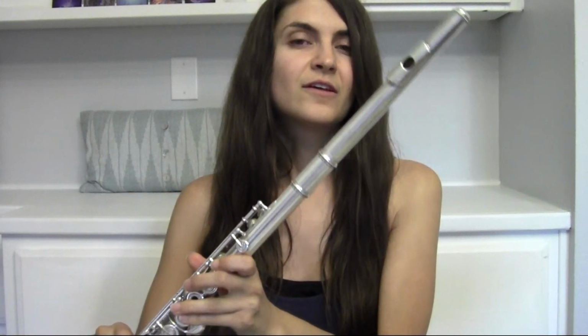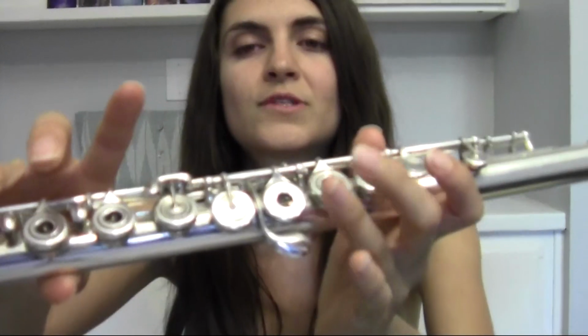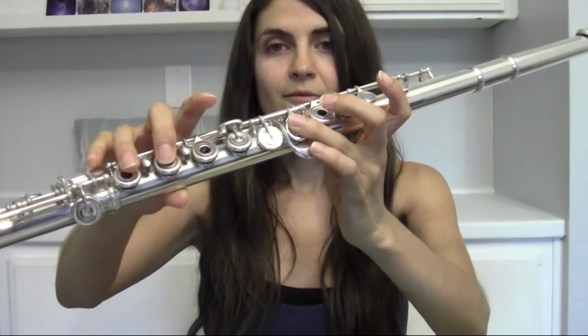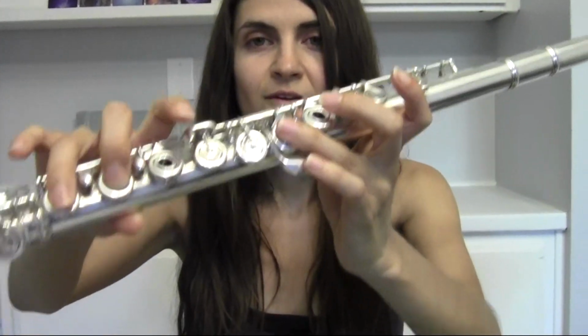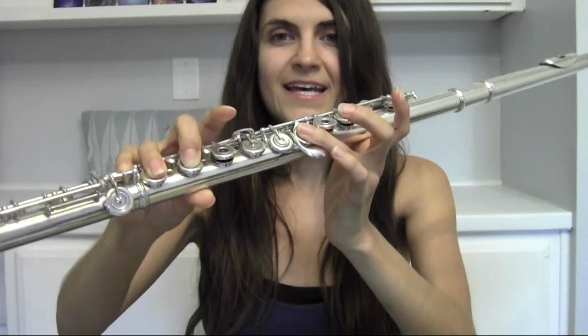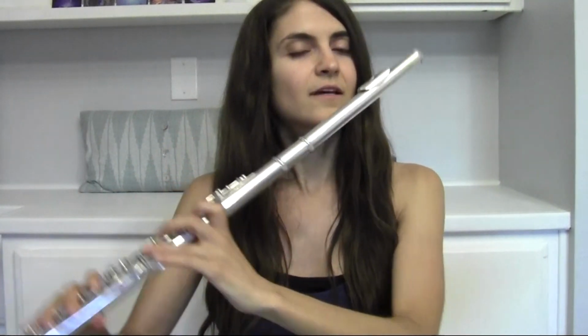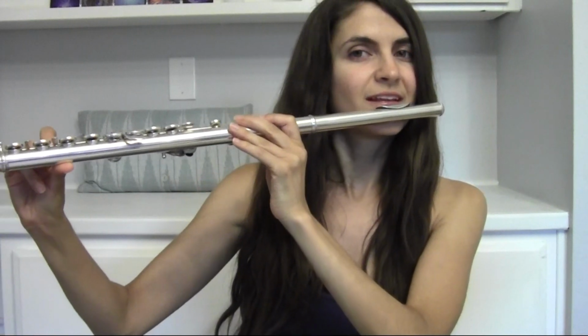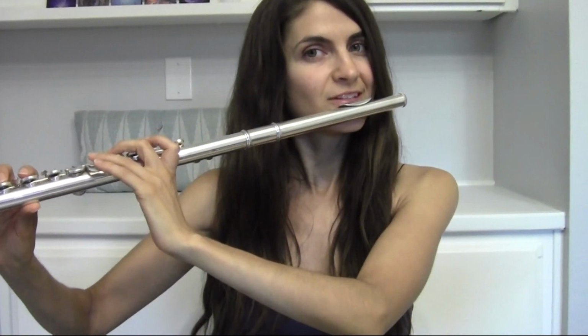When I play fast passages, I don't use an alternate fingering for C sharp. I'm just using the regular one. But if I'm holding a C sharp for any amount of time, I use this fingering. So I use my left hand third finger and my right hand second, third, pinky. And that's it. I'll play a C sharp first, just without any different fingering, but more in tune.